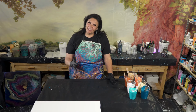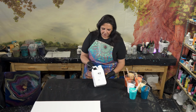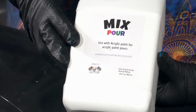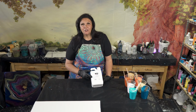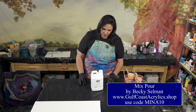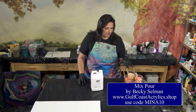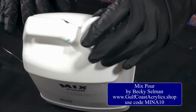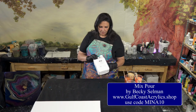Okay, so another exciting thing we are trying out tonight is Mixed Pour. So this is not your old mixed pour. This is Mixed Pour put out by Becky Selman and her company, Gulf Coast Acrylics Shop is where you can find this. So this is Mixed Pour. It's pretty cool. It's very thick. So I have added a lot of water, but these paints are just mixed with Mixed Pour and water. It says on here about a 7-to-1 ratio. So, you know, I added a lot of water though. I'm just gonna say that.